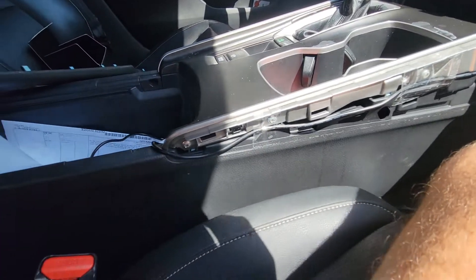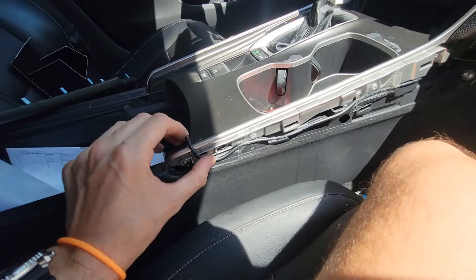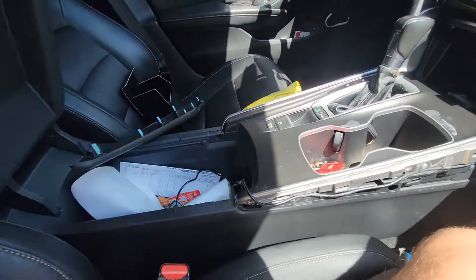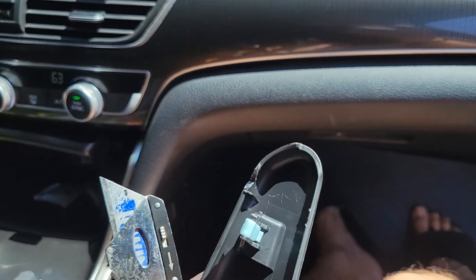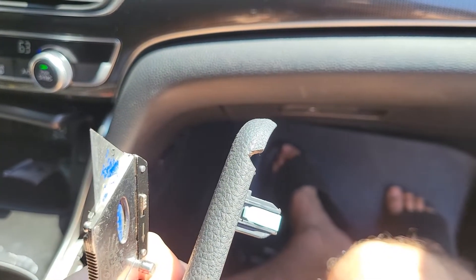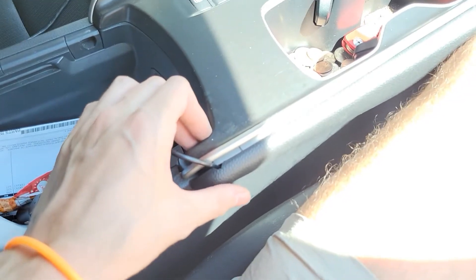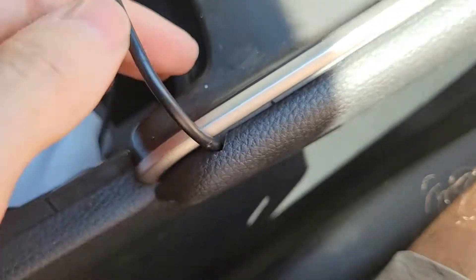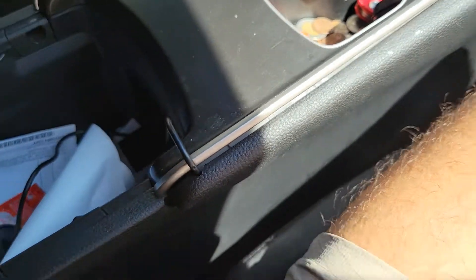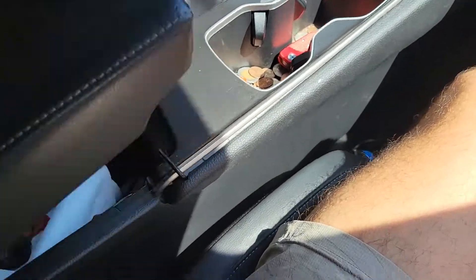For the power cable, don't run it on the left as it is right now — run it over. If you leave it on the left it's going to get pinched when you close your armrest. I cut a slot so the power cable runs up through that part, and it's going to look very flush if you give it enough space. This allows the plastic to close completely, and running it over means it won't pinch when you close your armrest. Nice clean click.